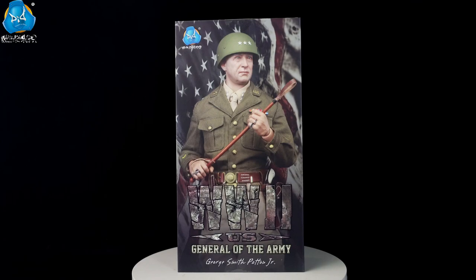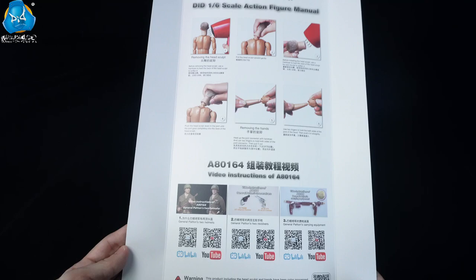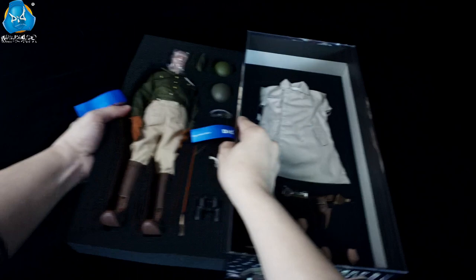In this video, we will take a look at what is inside and how to assemble the figure. Let's check it out. The head sculpt is super authentic as always.